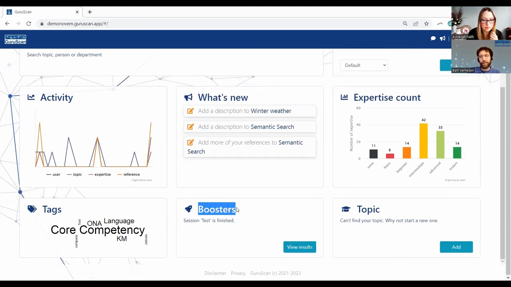It's a slightly different approach. We call that a knowledge booster. Adding a new topic is an asynchronous matter, so everyone can do that whenever they want to. The booster session is a synchronous session where you start with a group of people, with a team or a project, 10, 15, 20, 25 people, whatever it is, and you do that together. You walk through different steps, basically the same steps: a knowledge brainstorm, so what knowledge topics are relevant or important for us, then connecting those topics to experts, which is switched around, and then identifying your own knowledge level.